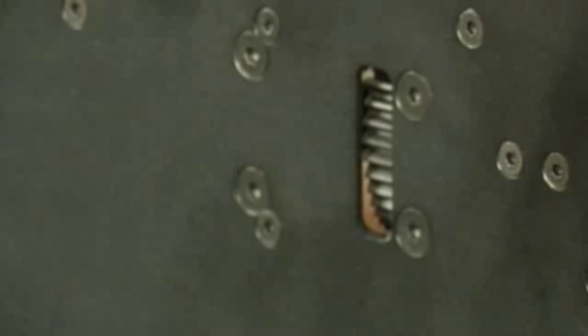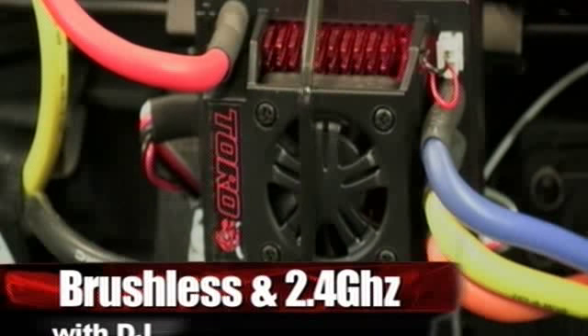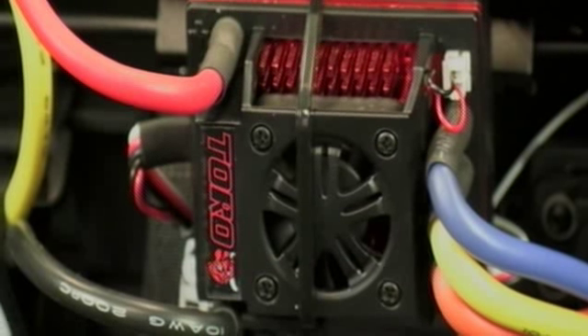Looking at the middle of the chassis, it is a black countersunk 6061 stamped chassis. In the center you'll see the spool differential with a nylon gear driving the brushless motor. Everything is countersunk on the chassis, along with two sets of stone guards on each side. The midsection features a 150 amp preset Toro speed control with no programmable parameters — it's set for 4S and you don't want to push it beyond that.